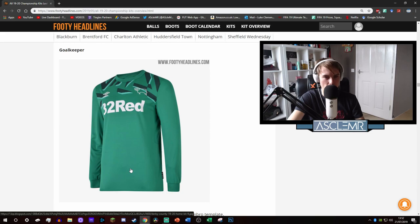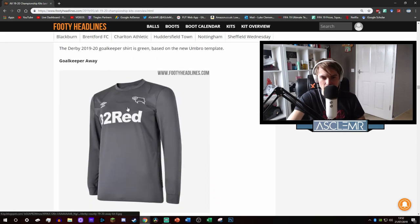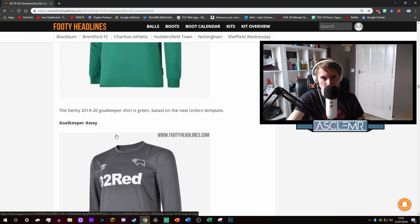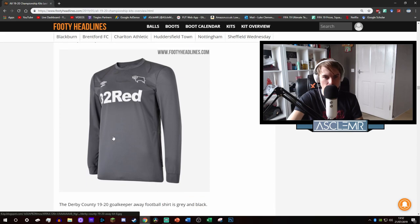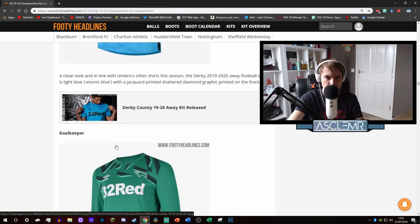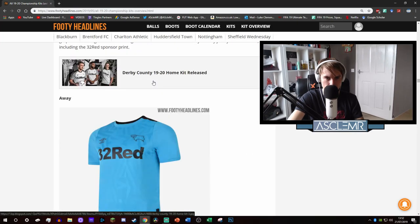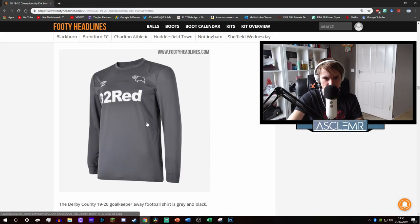The goalkeeper kit - bag a wank. We've seen this before. The colour scheme is minging and the pattern's disgusting. The grayscale version - I think that's genuinely even worse. Many people look at it and think it's not as bad as the green one, but there's still a lack of effort and lack of planning. Why don't you match the patterned arms and go for the same pattern in a different colour? Disgusting.